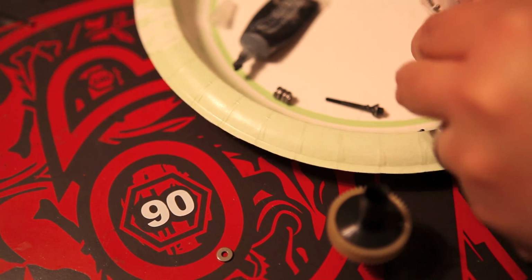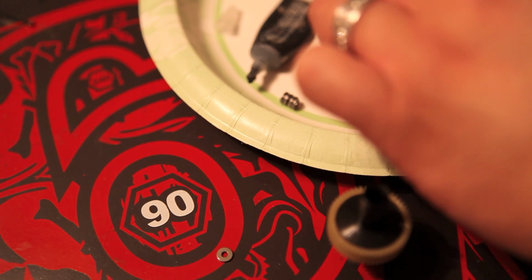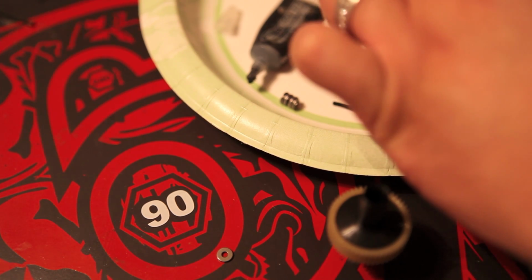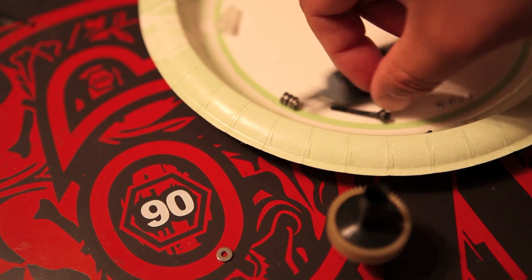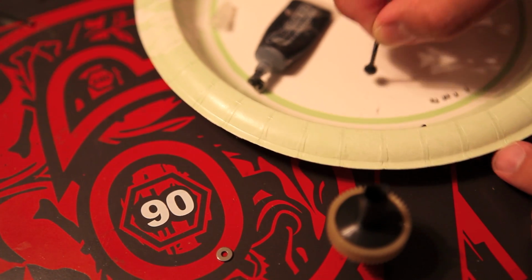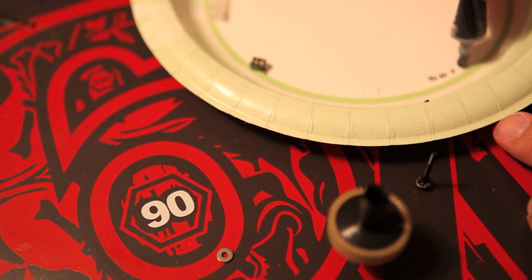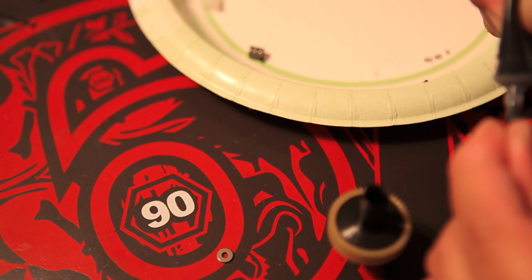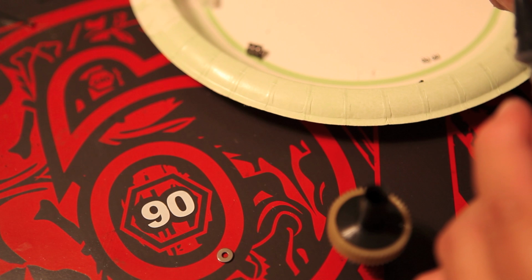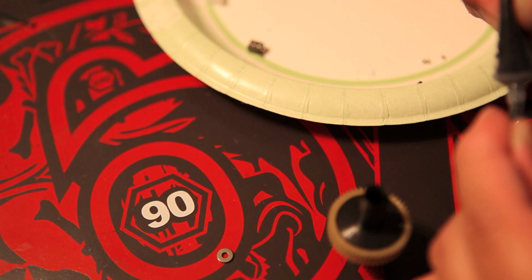So here we go. Let's go ahead and show this. I'm just going to grab the black grease tube, and I'm just going to tap the ball bearing, and I'm going to put that on the magnetic deck. It might just stay in place. So just tap that and then just drop it on there. And 1 down, 4 to go, 3 to go.